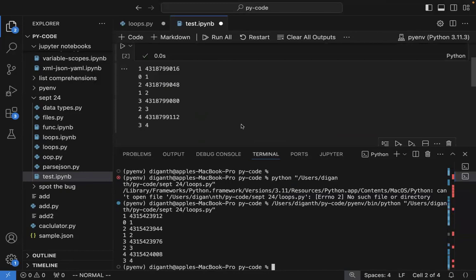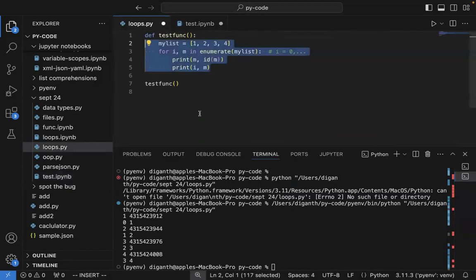But in production, if you face some problems like this, then you need to do what I said: take that particular snippet of code, create a function, and then call it outside. What Python does is start executing from line number one. It looks at the definition and just makes the definition. It doesn't execute it; it just makes a note. When it gets called, it goes to that function and starts executing from line number two.